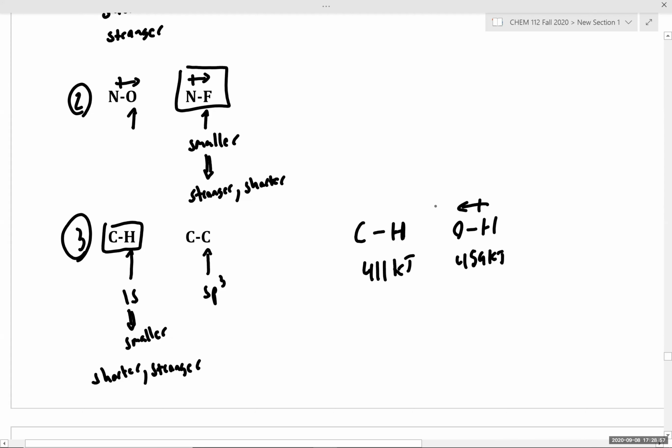The oxygen-hydrogen bond is polarized, and as a result, if we're just looking at bond enthalpies, this oxygen-hydrogen bond is relatively strong, but because it's a polar bond, it can be manipulated and we can engage this hydrogen in bond forming and bond breaking reactions. So in this case, it's bond polarity playing a role in reactivity. Does that make sense? So it's not just bond length and bond strength, but also the polarity that's important to consider. And we'll talk more about that in the acid-base chapter.